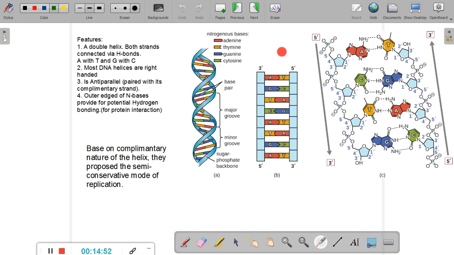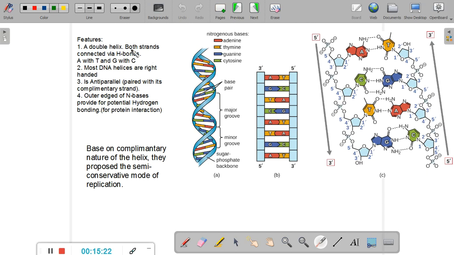So basically here in the center, image B is of a DNA, which is basically a ladder-like structure. These are the two backbones, the phosphate sugar backbones, and in the center we got the nitrogenous base pairs, right? Now, DNA is found as a helix, which means this ladder is not just a two-dimensional structure, it is basically twisted. It is twisted and we get a molecule like this. So this curled, twisted molecule is called a helix, and they call it a double helix. So the first point was that DNA is a double helix.